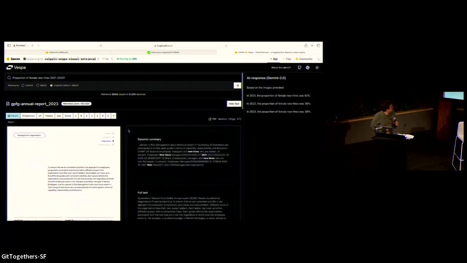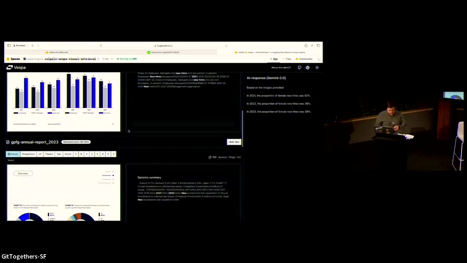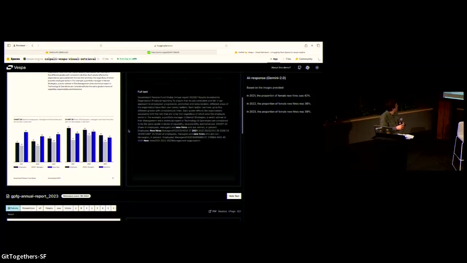We just take the top 3 images as considered relevant by the highest embedding score and feed them directly into the Gemini 2.0 model as an image. Then we ask it to provide an answer for our question. And in this case, it does. It's able to read from this very poorly formatted bar chart and correctly identify the right numbers.